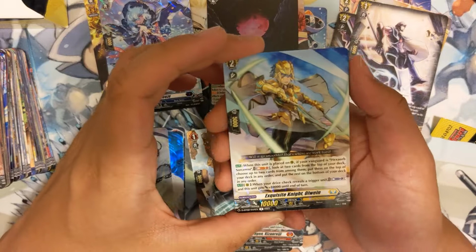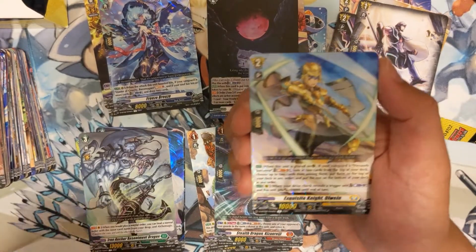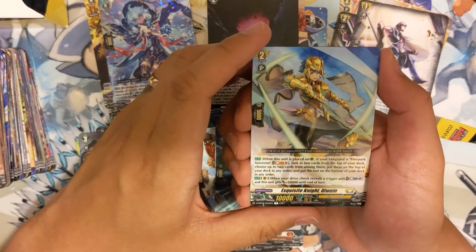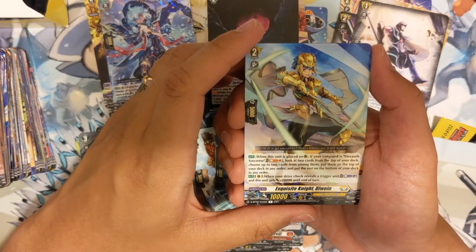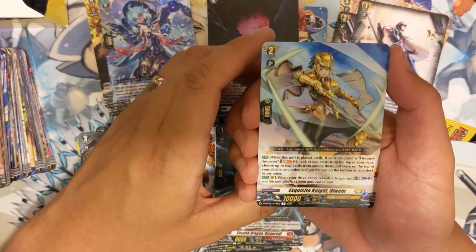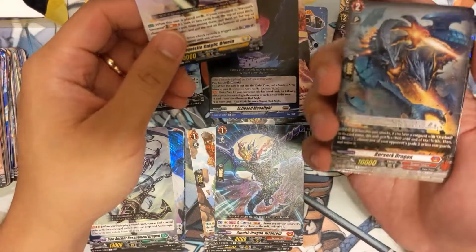Ooh, Exquisite Knight Olwain. So this is really good support for Hexa Orb Sorceress. When this unit is placed on rear guard, if you have a Hexa Orb Sorceress vanguard, then Soul Blast 1, look at 2 cards from the top of your deck. Choose up to 2 of them, put them on top of your deck in any order, and put the rest at the bottom of your deck in any order. Then, when your drive check reveals a trigger unit, you Counterblast 1 and it gets plus 10 until end of turn.